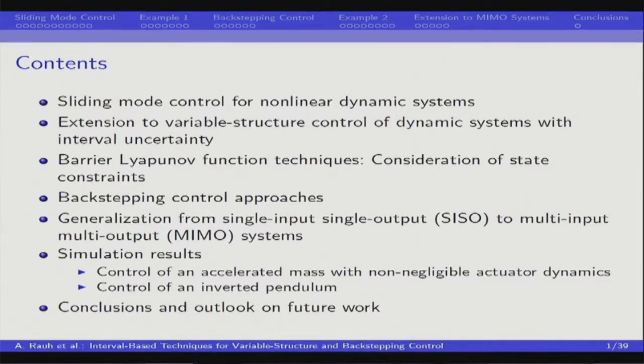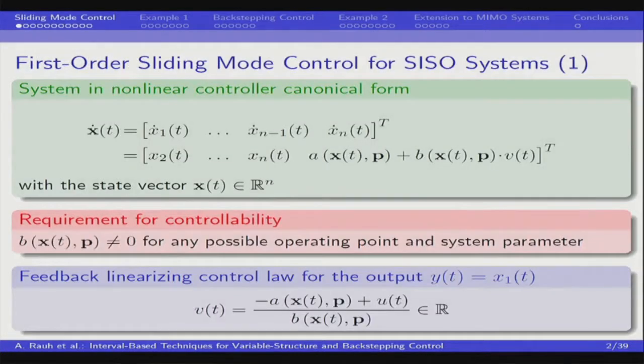And after some examples, I will describe extensions that are necessary for the case of multi-input, multi-output scenarios. Now, for the basic scenario in this presentation, we consider that our nonlinear dynamic system is given in nonlinear controller canonical form. This is described, as you can see on the slide, by a chain of integrators for the first n-1 state variables, and the nonlinearity is given in the last time derivative, x_n dot, the last entry of our state variable. There we have dependencies in the state equation, depending in a nonlinear way on the states x and also on some system parameters. These system parameters are assumed to be bounded by intervals.